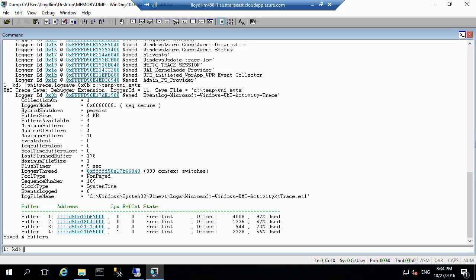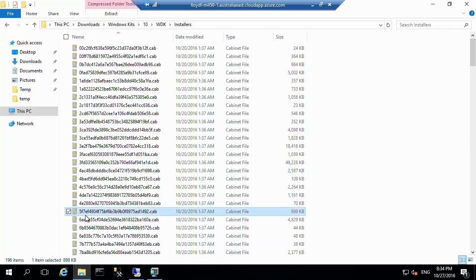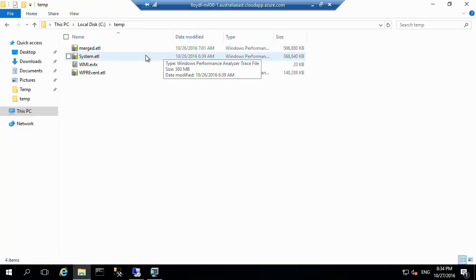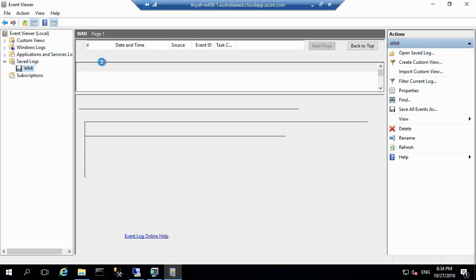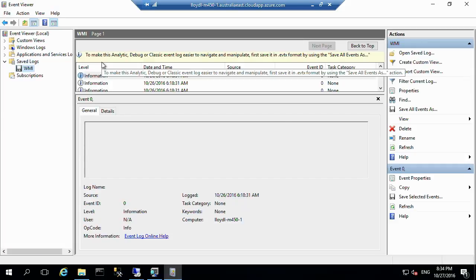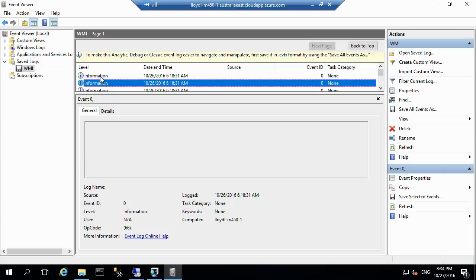Okay, so just to prove that I know what I'm talking about here, let me get to my mouse again. Here you are. So all I'm going to do now is I'm going to go into C drive, Temp, and you should see this WMI that I just saved here. Right? Double click it, and it opens up your event log, and you will now see exactly the event log that came from that machine up to the point it crashed. See that? It actually pulls out and tells you, yep, that's the particular event log that you're interested in.